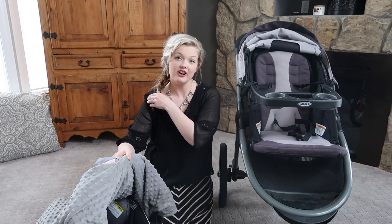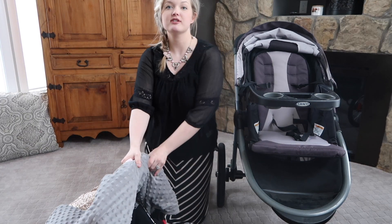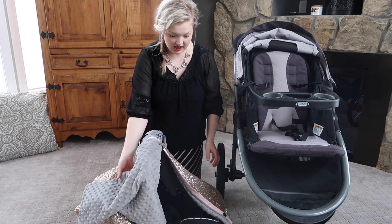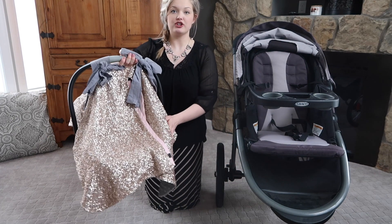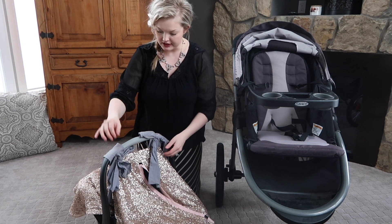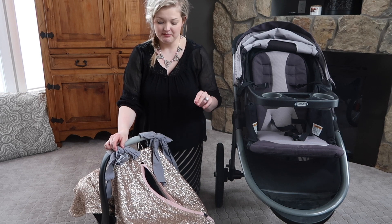I'm going to show you how it works, how it folds down, and everything like that, so if you guys are looking for a stroller and car seat combo, maybe this will help you. Here we have the Graco SnugRide 35 XL Click Connect car seat. We have a cover on it — I can link this cover down below. We absolutely love this car seat cover. We bought it off of Etsy and it is wonderful. The only thing I don't love about it anymore is the bows — they just look a little grungy and worn.